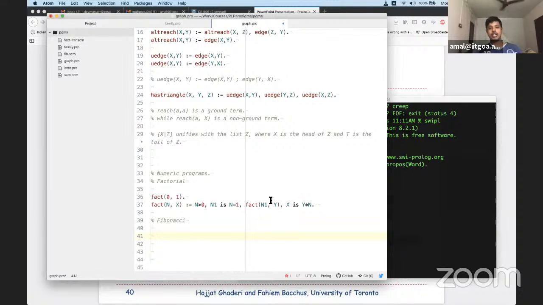In fact, this program, if you write in Haskell, it is exactly the same program. Instead of this one, you will write equality, and the rest is almost the same. Instead of is, you will also write equality. And it's not just Haskell. You write in Scala, or F sharp or things like that, it will be the same program.